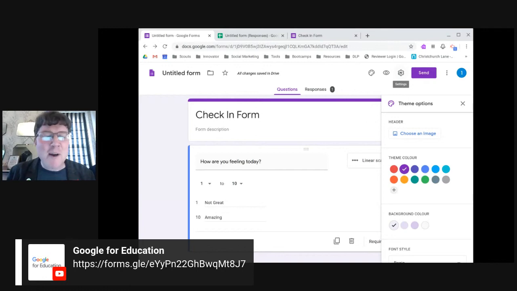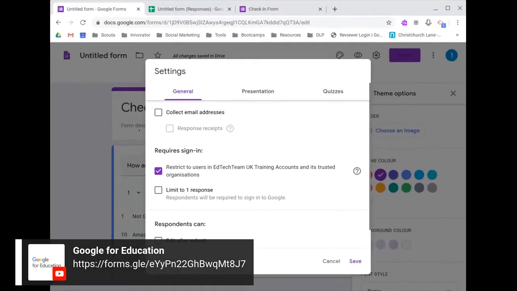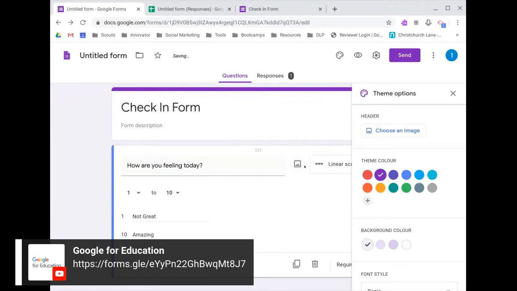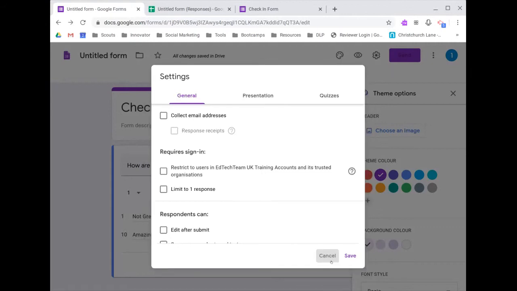So something you need to bear in mind is up in settings here, we can choose who can fill a form in. So over here, it says restrict users, and I'll just turn that off and press save so that users can fill that form in. Up in settings, we have some additional choices. The default would only allow people in my school or my organization to fill a form in, thinking about data protection and who can access a form. So that restriction's on, which is why people can't get to it. So now that's unticked, we might see some data come in.